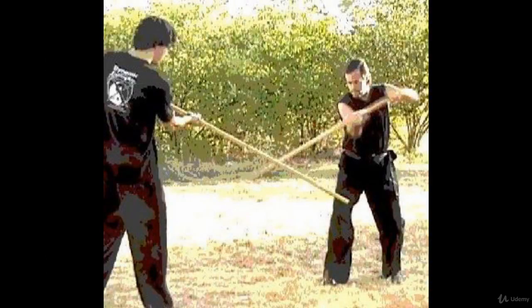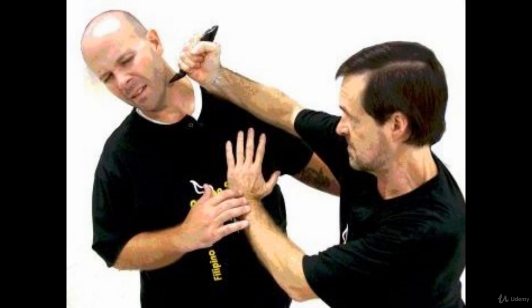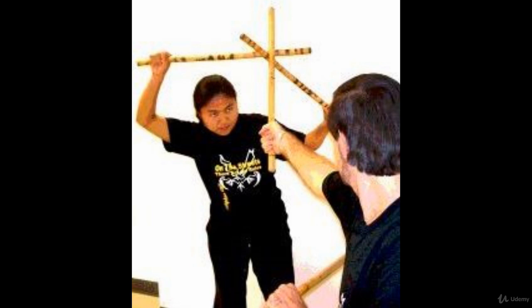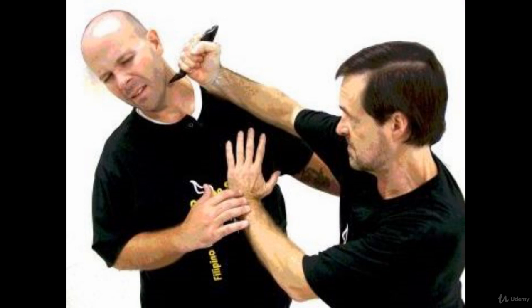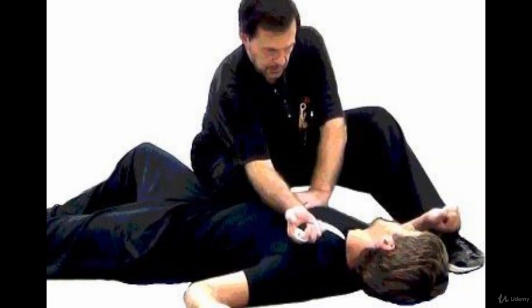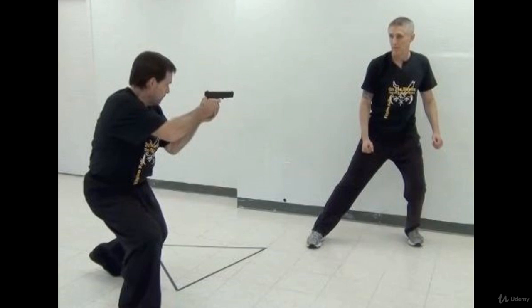Filipino martial artists are noted for their ability to fight with weapons or empty hands, and their ability to turn ordinary household items into lethal weapons, such as a broom, umbrella, pen, or magazine. Unlike most martial arts, in FMA you begin your training with a weapon. On the first day of class, you will be taught the basics of the rattan stick. After this, you learn double sticks, doulo-doulo, which is a pocket stick or cubaton, knife defensive and offensive, corumbit, and others. We also add gun retention and disarms at the instructor level in our system.